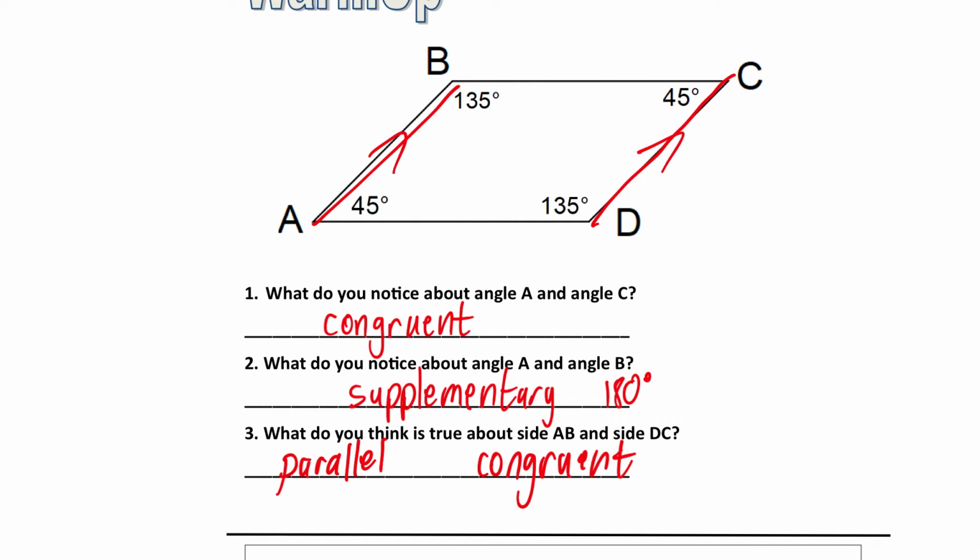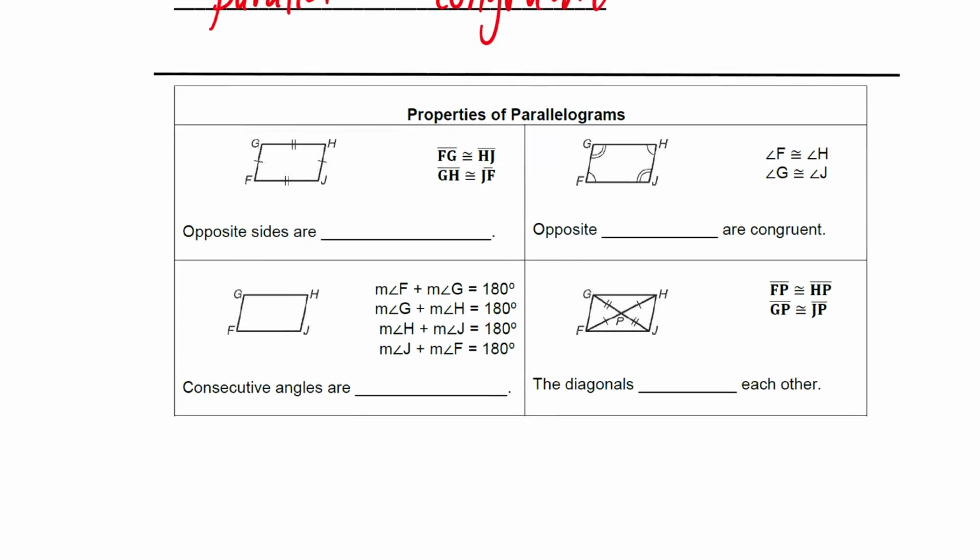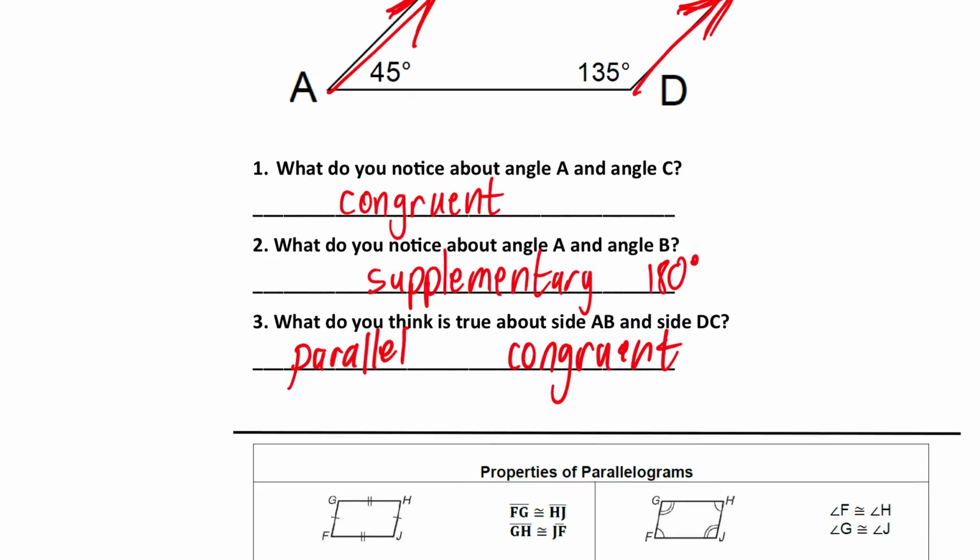All right, during the computer, I mean, we haven't proved it or anything, but I guarantee from the computer those lines are exactly parallel. I measured those angles. That's pretty close to what they measure, but those are some of the properties of parallelograms we talked about on Friday. So today we're just going to kind of review some more of that stuff. And so these are the properties that we talked about on Friday.